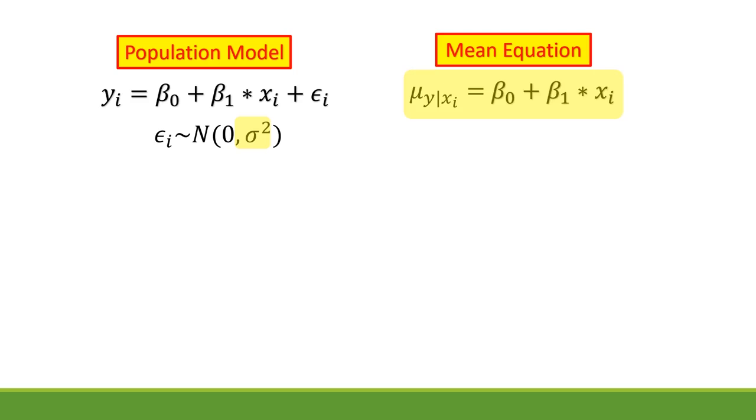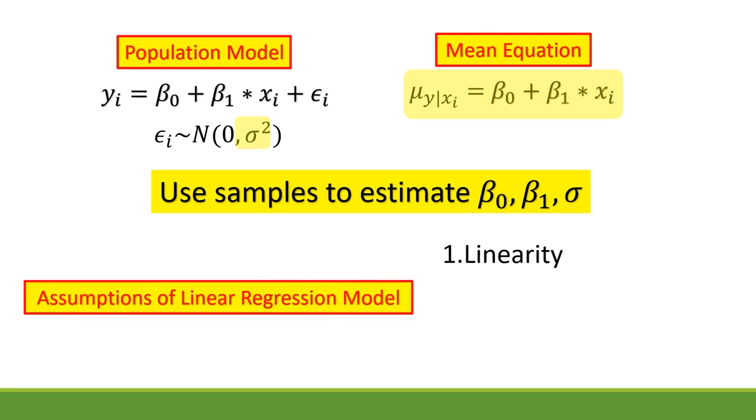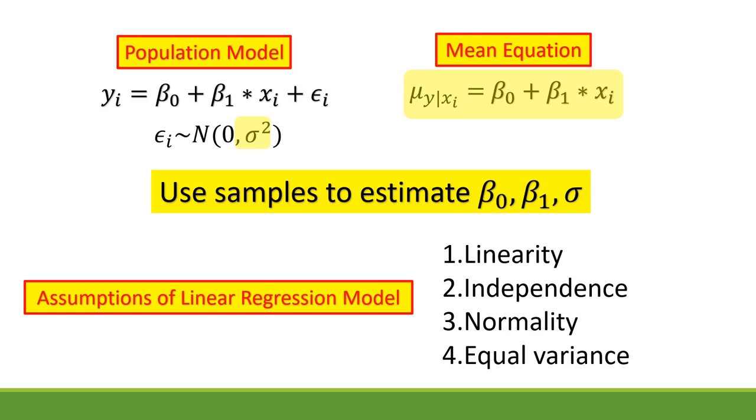Like in confidence interval estimation, we use samples to estimate the population parameter mu. Similarly, we also use samples to estimate the population parameters beta 0, beta 1, sigma. In conclusion, if we apply a linear regression model, we assume there exists such a real pattern in the population. More specifically, linearity: the mean of y is linearly determined by predictors. Independence: with different x, responses are independent. Normality: the random noise and y follow normal distributions. Equal variance: the variances of y are all equal, even if the values of predictors are different.